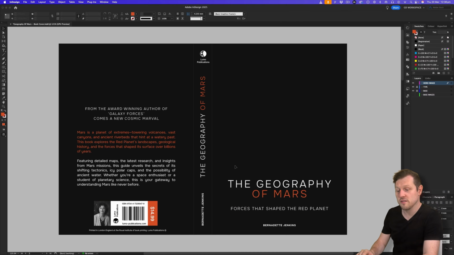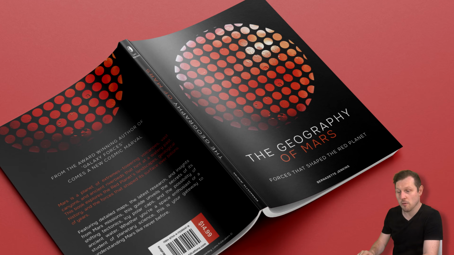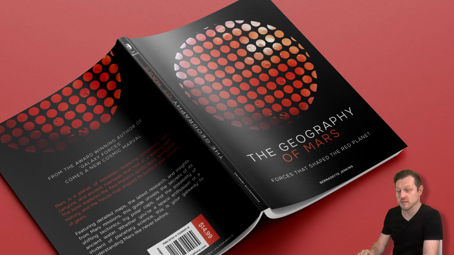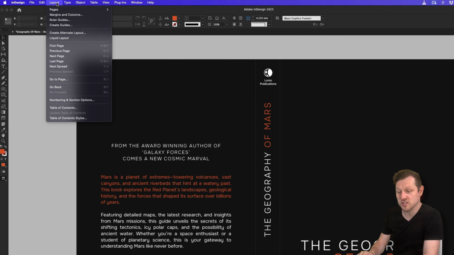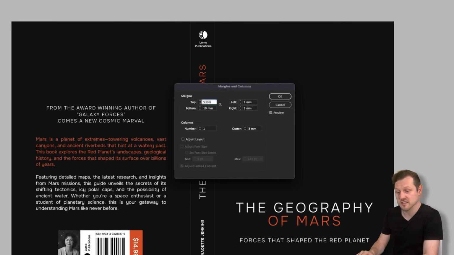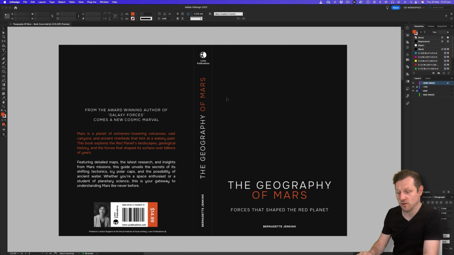With the document open, the first thing you will need are the frames you want to paste your image into. For this example, I want to create a grid of circles to place an image into. So first, come up to Layout, then down to Margins and Columns. Upon click, set the gutter space. This will set the distance between the grid of frames. In this instance, I'll set this to 2 mils, click OK, and now we can create a grid of frames.